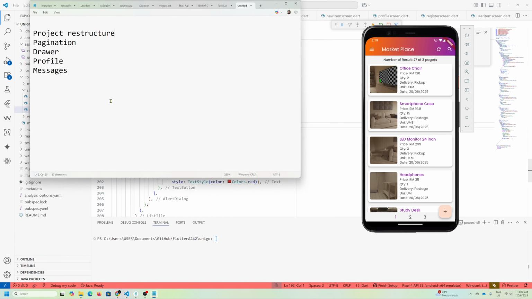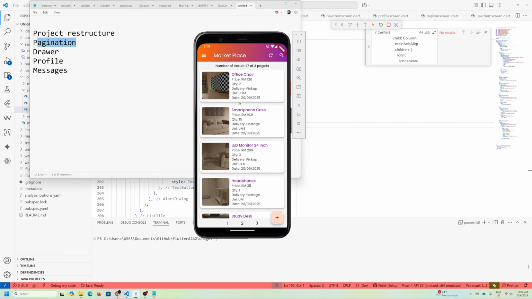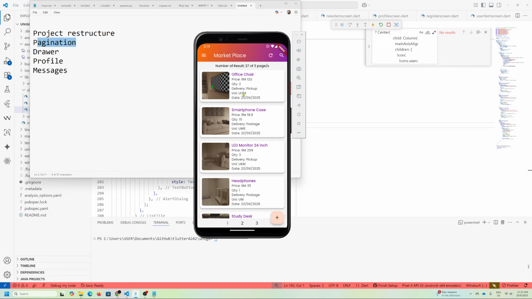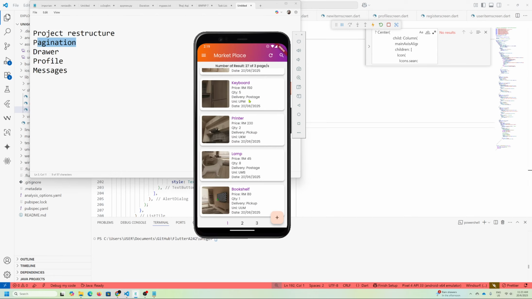The second thing that we're going to look at now is pagination. So take a look at this application here, the Unigo application and the marketplace, which before this was the home. I renamed the page to marketplace. And here, as you can see at the bottom, there's a pagination access, which is implemented through pagination.